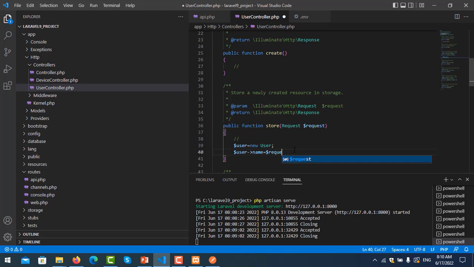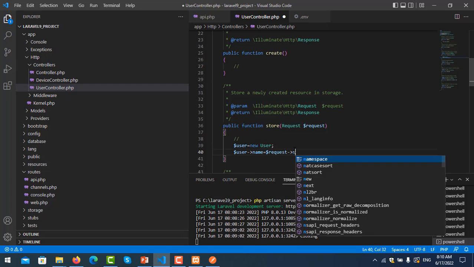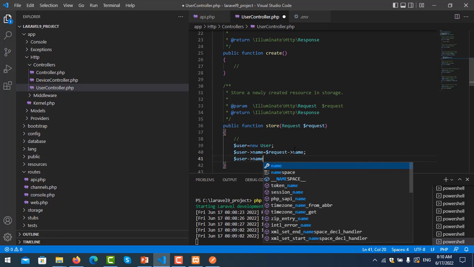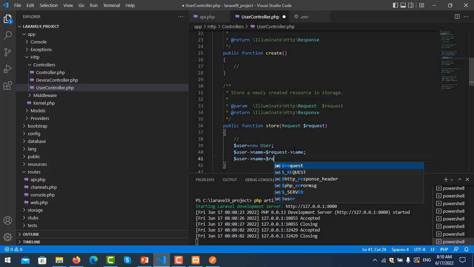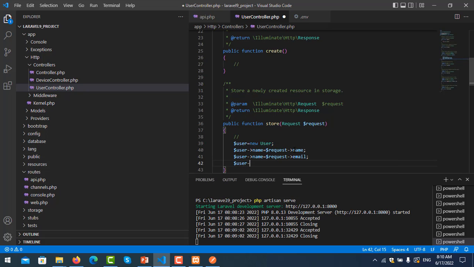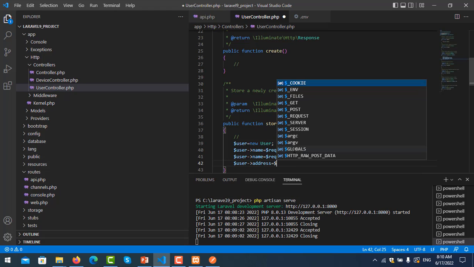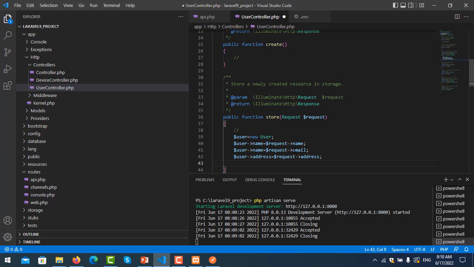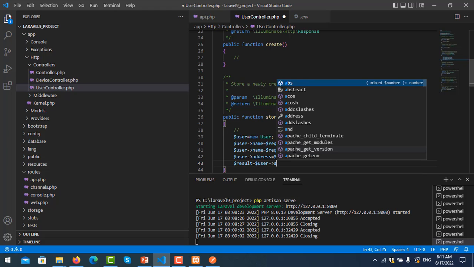So here it is user name equals request name, user email equals request email, user address equals request address. And here I have one variable, result, equals user save.